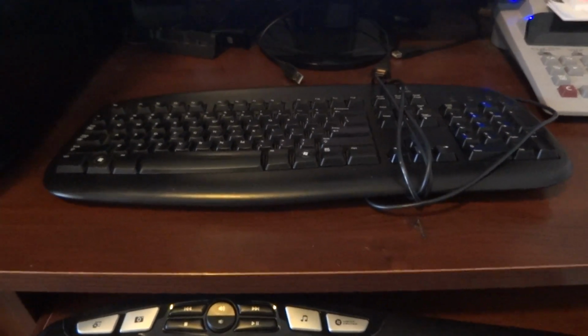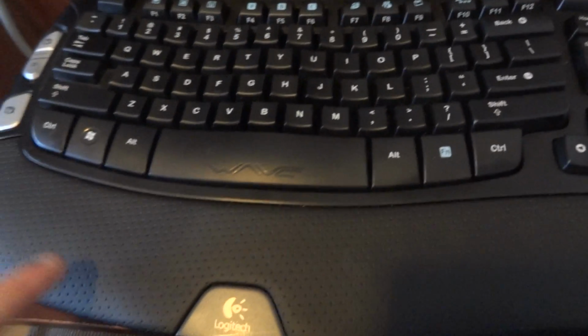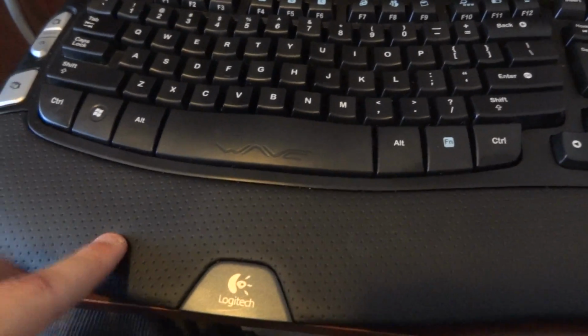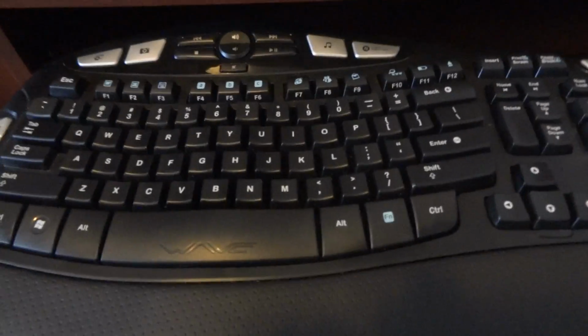Size-wise, it is about the same width as a regular keyboard. You see I've got a regular standard keyboard here. It's about the same width, but it is quite a bit taller just because of the extra buttons they've stuck on it. And then the palm rest down here actually has some cushion to it. It's got a nice feel to it. It's not just a piece of fabric stuck over the plastic. It does have some cushion to it.